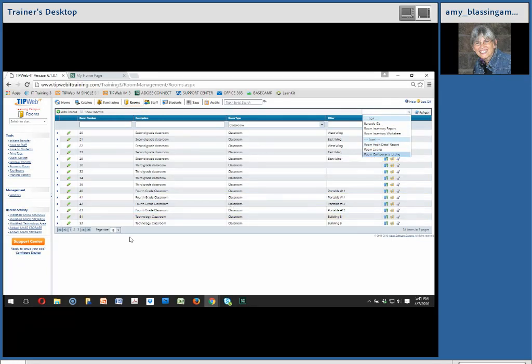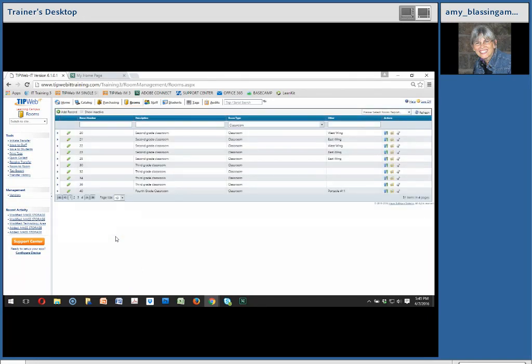If I can draw your attention to the bottom of my page, you'll notice it says page size, and it's set to 15. I can adjust this. I'm going to change it to 10. And so I'm only going to see 10 line items on a page. The nice thing is the application remembers your page size. So every time I log out and come back in, it will continue to remember that I want to see 10 items on a particular page at a time.